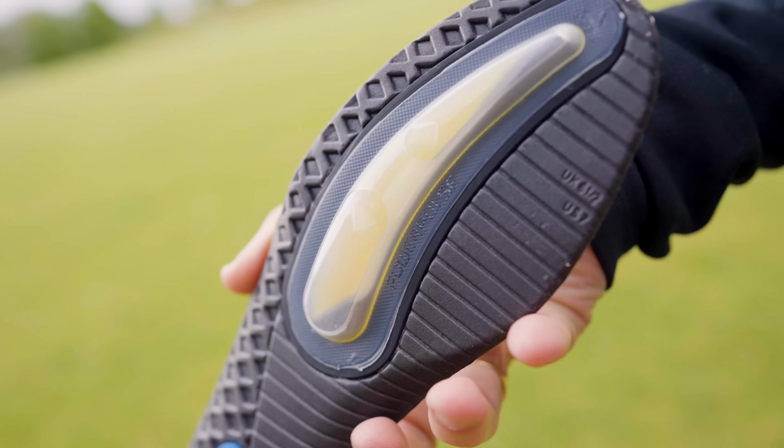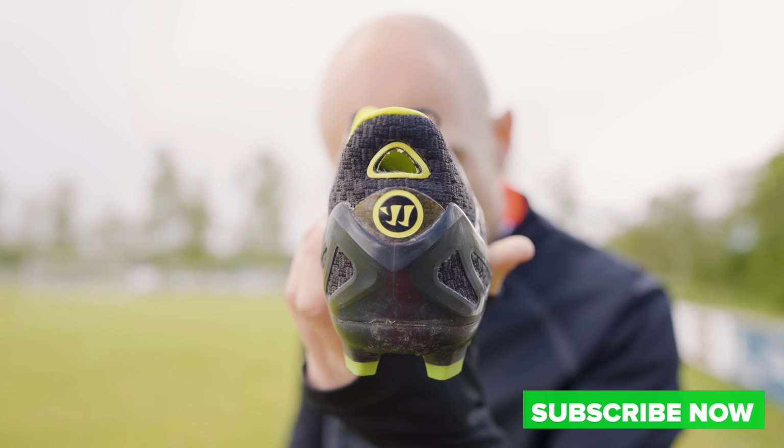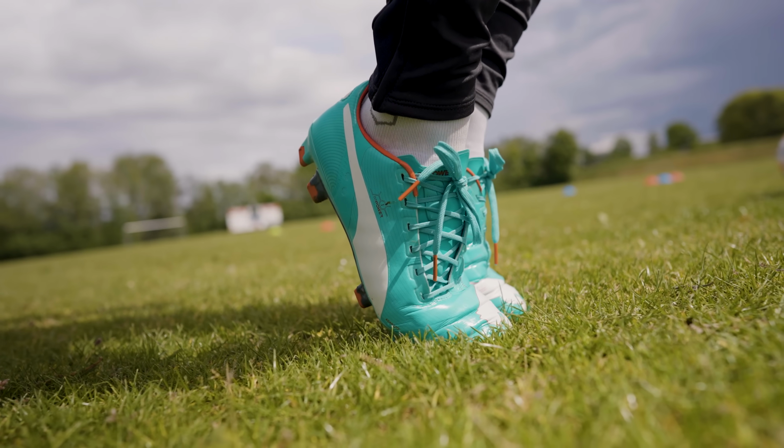Football boots that claim to make you a better player through some sort of crazy innovative technology you've probably never heard of before. And the thing is that some of those technologies, yeah, they don't really work, whereas others actually do. So in today's video, I'm gonna dive into some football boots with some of the big, bold technology claims to see if there's some merit to it and they work, or if they're just gimmicks.